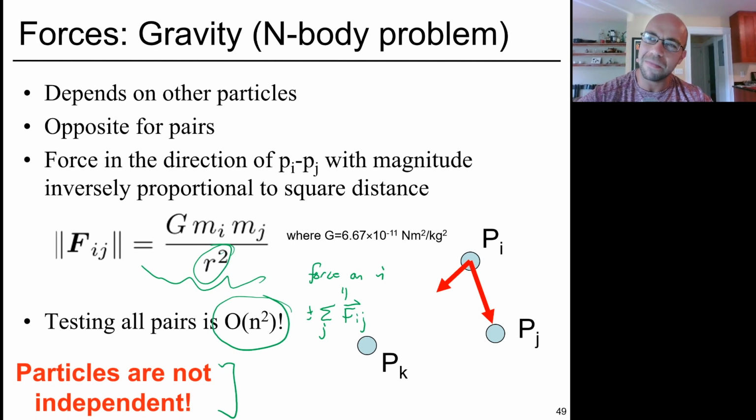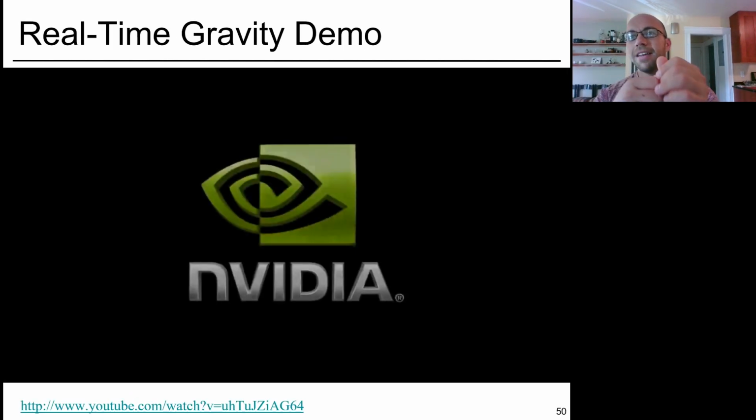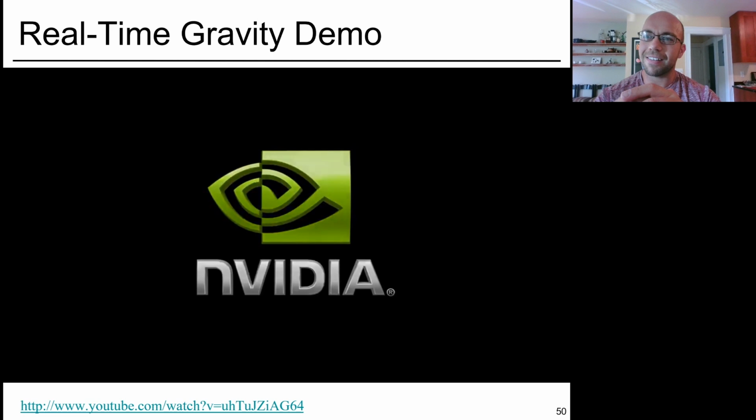If I have n planets in my system, computing the forces on every pair is quadratic in the number of particles. Now, even if you're not doing gravity, I think we all like to model particles moving around by influencing one another. If every particle affects the force on every other particle, the basic takeaway here is that computationally, the amount of time that you'll need to do your math scales quadratically in the number of particles, which can be quite expensive. One of the really amazing things is that some of the modern graphics cards can actually handle this.